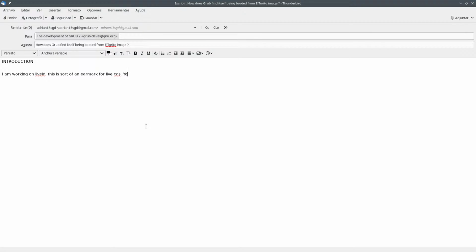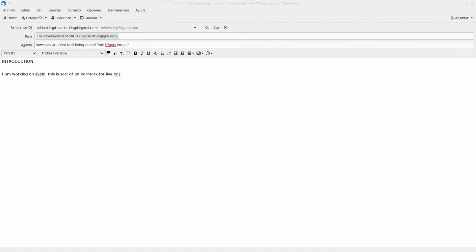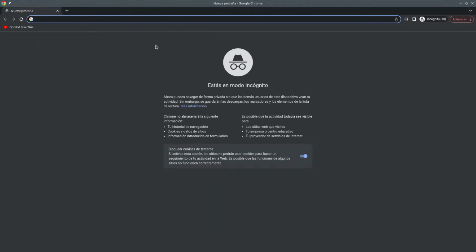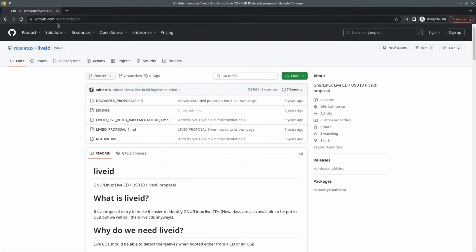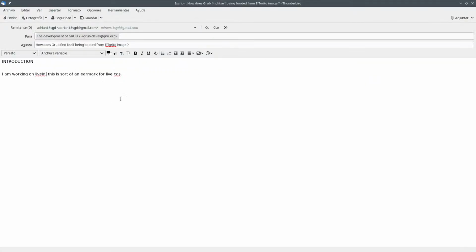Here is the Rescatux liveid proposal. I am currently trying to push some changes onto the live-build and live-boot packages from the Debian GNU/Linux distribution.